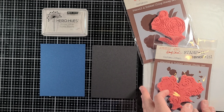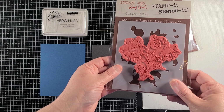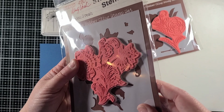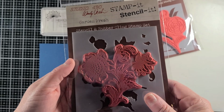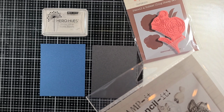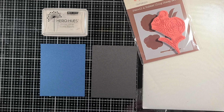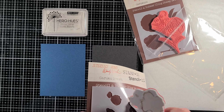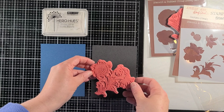So again, I am trying to go through that bucket. I have things I recently bought. This one is from Stampers Anonymous, and it is called Garden Fresh, and it's got all these really cool flowers. Now, this set comes with the stencil as well. But for this, I'm just going to first try it with stamping and see how it is.